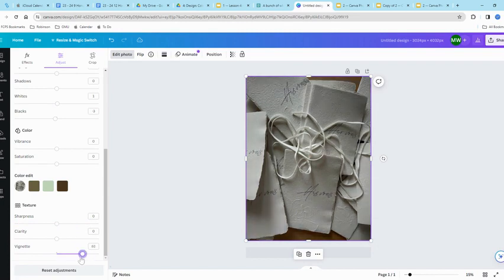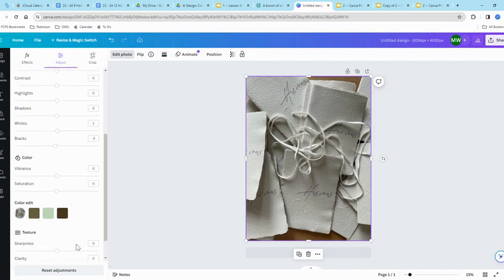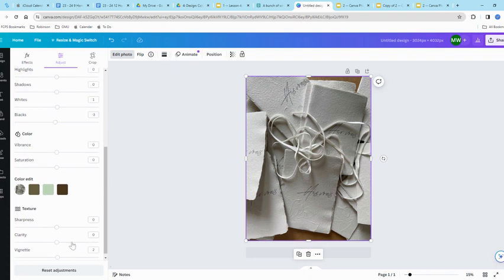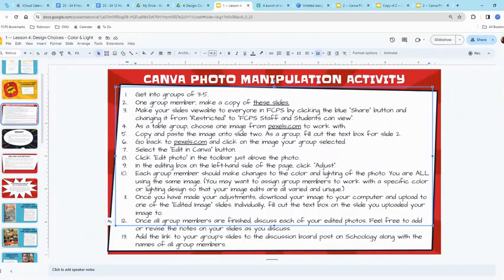And you might also want to consider the image you choose. So this one has a lot of white in it, which is cool, but also doesn't allow for a ton of, well, let's see, I can actually change the temperature up here, right? So I can change the color a little bit, which is interesting. So the image you choose is also going to determine what the edits are going to look like, right? So keep that in mind, and your group could play around with a couple of images before you select one, right?